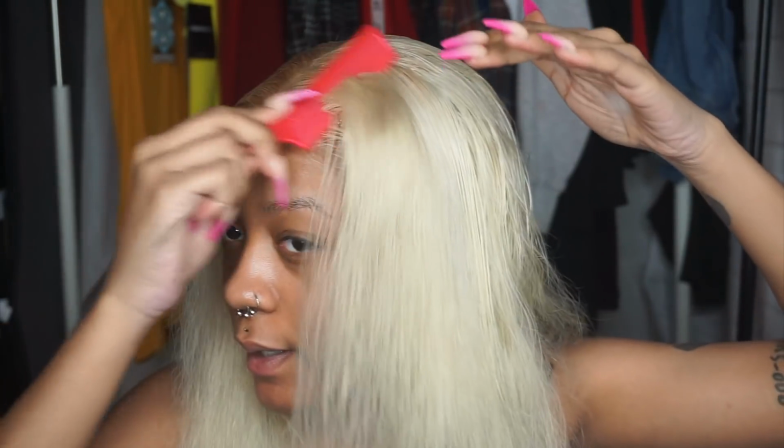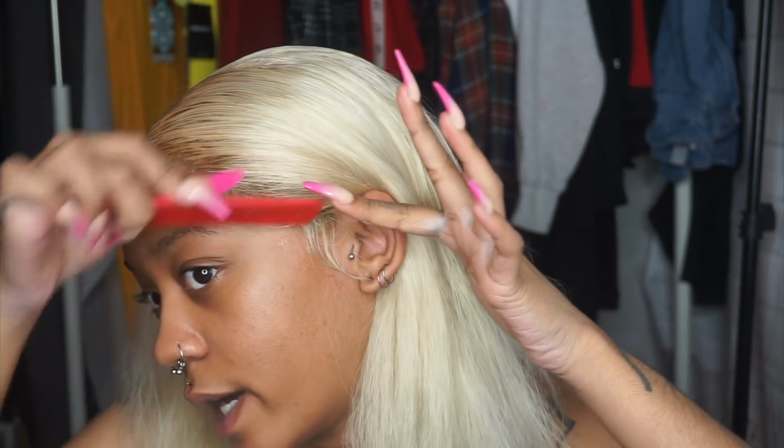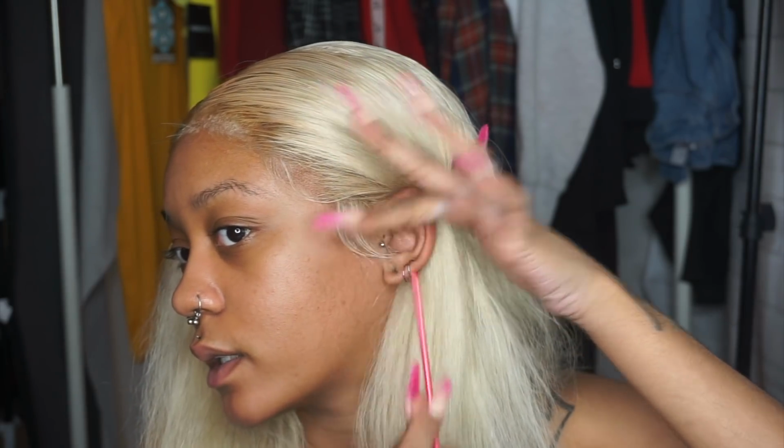Very, very pretty. So this is how my hair came out. I freaking love it. It looks so natural, especially with the way that I tinted the lace. I'm probably gonna put a little bit of makeup in the part, but other than that, I really love how this came out. It's so gorgeous.